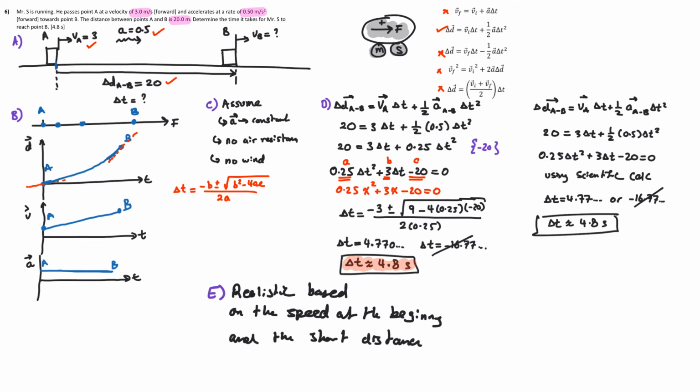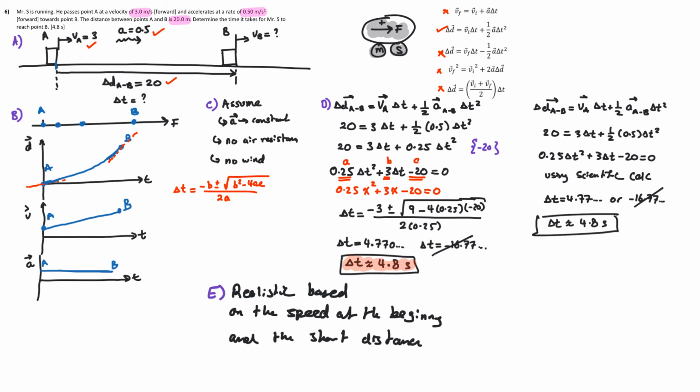Another way you can think about it is that if Mr. S is traveling at 3 meters per second for about 5 seconds, that's 15 meters. And if he's accelerating in that direction, he should travel a little bit more. So if you had gotten 2 seconds, for example, 3 times 2 is 6, and that's less than 20 meters, so that wouldn't make sense. Or if you got a very large value here, let's say even 20 seconds, 3 times 20, if he was not accelerating, is 60 meters. So if he is accelerating, 60 meters is a lot larger than 20, so that wouldn't be that reasonable. You can look at what would happen if Mr. S was just not accelerating, how much would he travel, and now that he's accelerating a little bit, does it make sense that he is going faster?